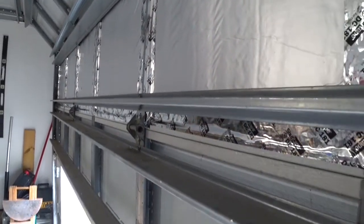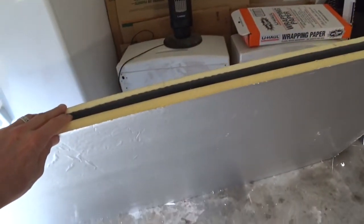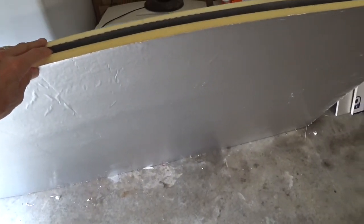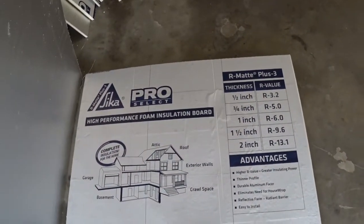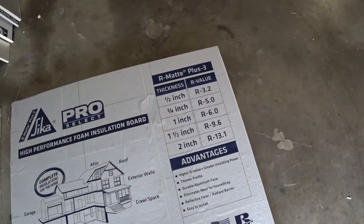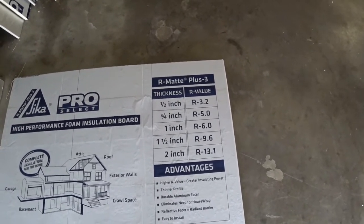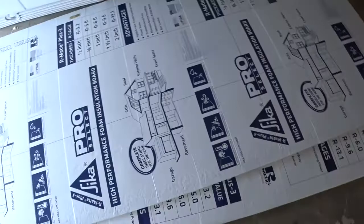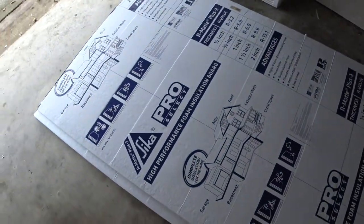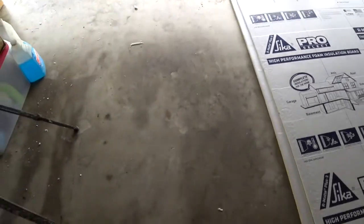All right, let's get started, and I'll show you what we use to insulate this thing. So here's the material we use. We use 2 sizes, 3/4 and 1/2 inch, and that's a foam insulation. This came from a standard box store, and you'll notice it gives you an R value. The 1/2 inch has an R value of 3.2, the 3/4 an R value of 5. So in our case, we have an 8.2 R value on our door. R values are additive. And here's the 1/2 inch as well. Again, this just came from a local big box store, and that's all we use other than some tape.